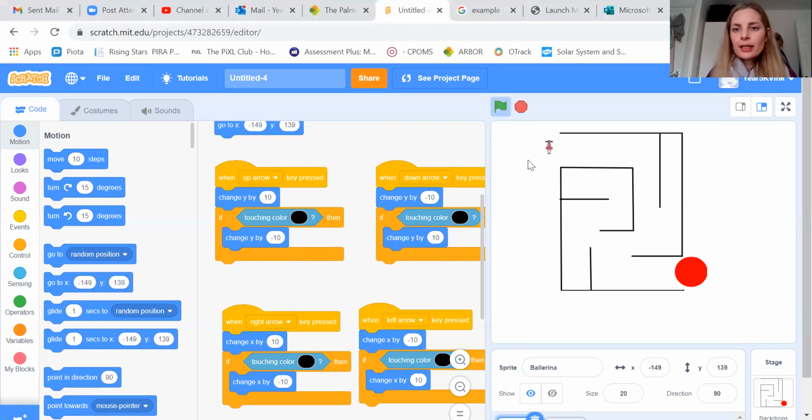So I'm going to click the green little flag so that she can start from the beginning and then she can work her way down to the end of the maze. So now what you're going to be doing is giving your program to a friend or a family member to complete, and you can have a bit of fun with it and see how much they enjoy it. And then I just go back to my other screen.